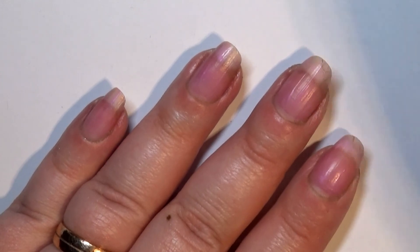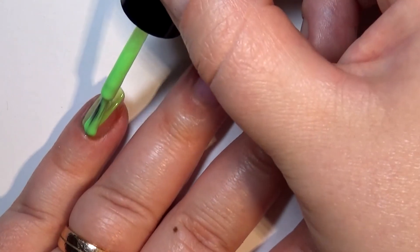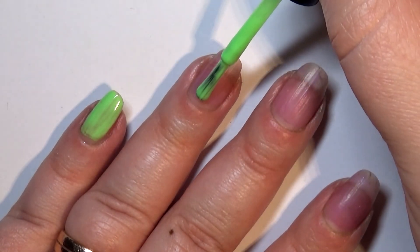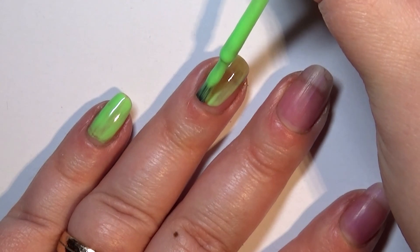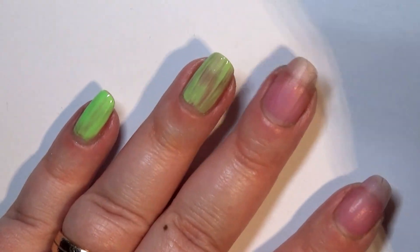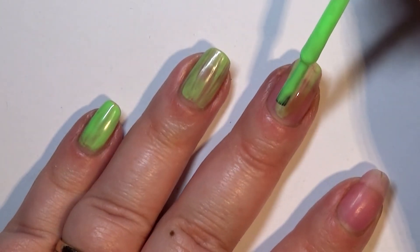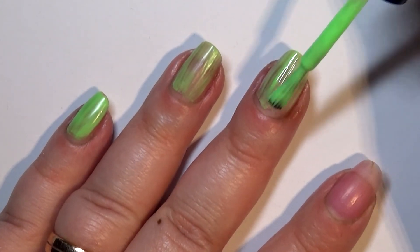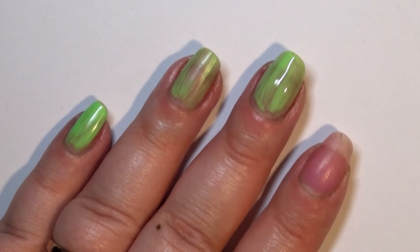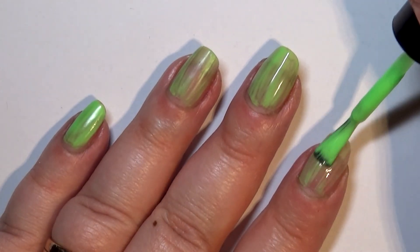Next up is Weird Science. I'm going to attempt to do thinner coats because on the yellow I noticed that at three coats it was a little overwhelming on my nails and it did not smooth out completely. The formula is between thin and thick — it doesn't run, it doesn't pool anywhere, so that's good. But the green and yellow always seem to be the hardest to work with no matter what collection I try when it comes to neons. It's easy to apply and I didn't have anything running into my cuticles, so that's good.